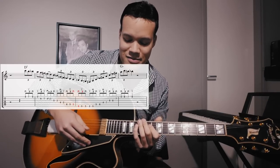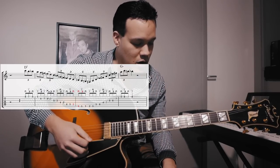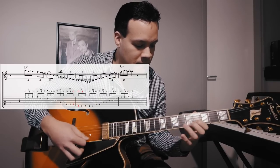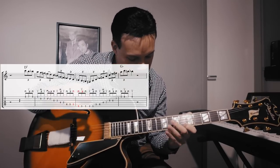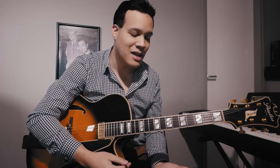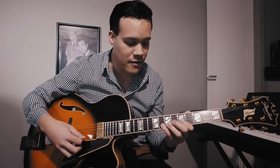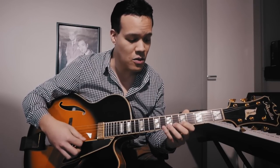I was starting on the one but I have to start on the four — let me do it again. The difficult thing in this lick is mostly the position change — the change between the closed and wide position — and not rushing it. You need accents: for me the accents are on the one, so you start on the four, then land on the A, then the B flat on the E string, and then the downbeat of the G minor bar.